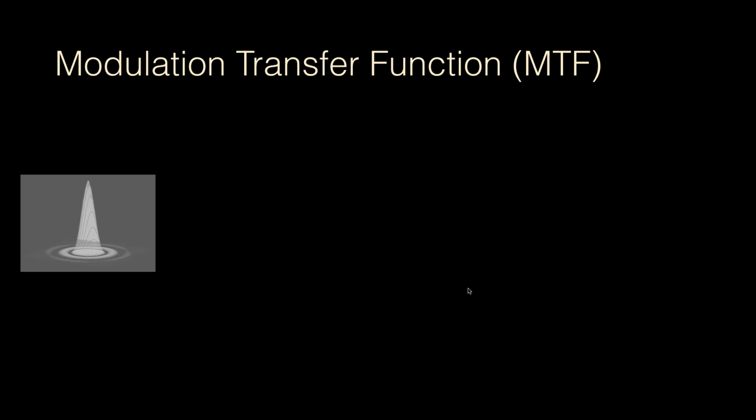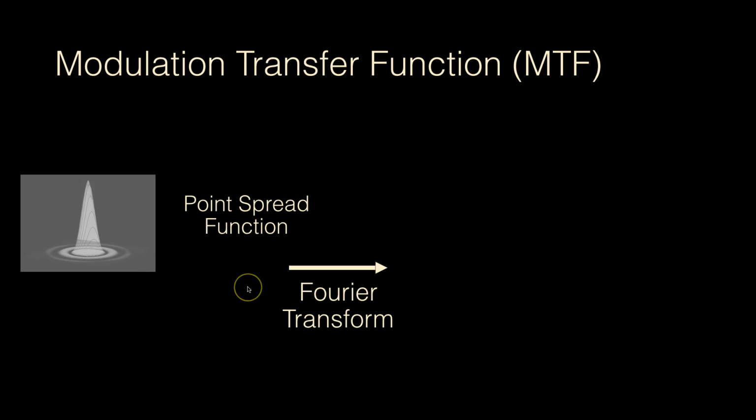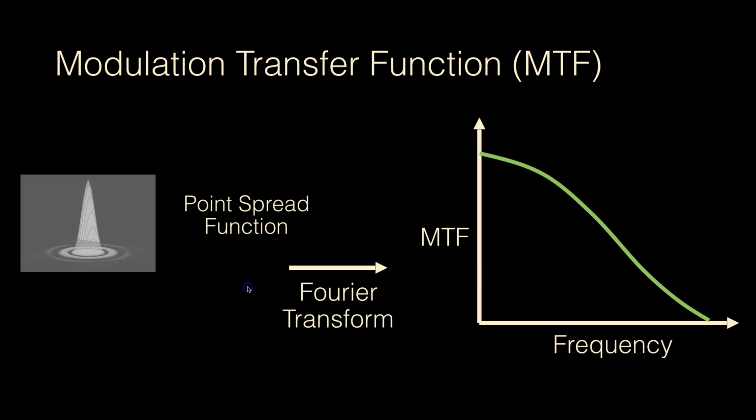So one interesting fact is that the point spread function that we talked about, which is the blurring of a single point in the image. If we have that function and we make a plot of it by averaging this function, we can take the Fourier transform. That's the same Fourier transform that we talked about in the image generation portion when we talked about MRI imaging. We take that same Fourier transform and we can get a plot called the MTF.